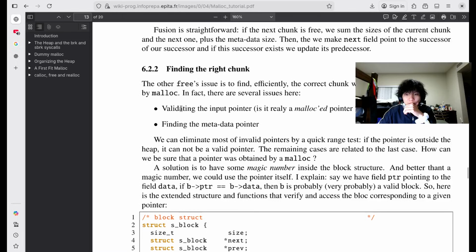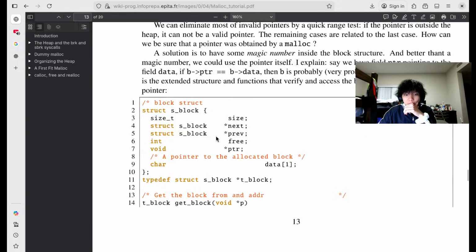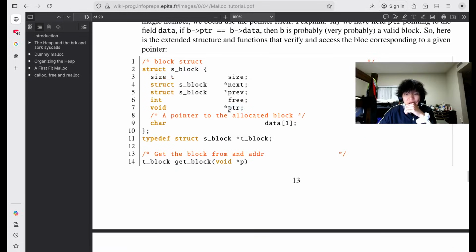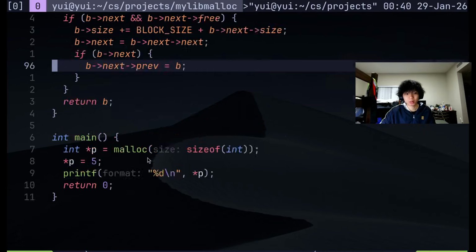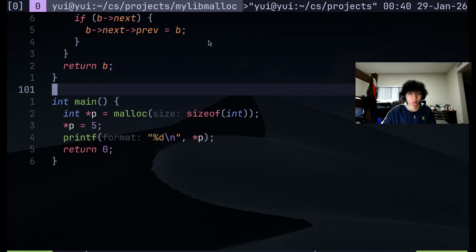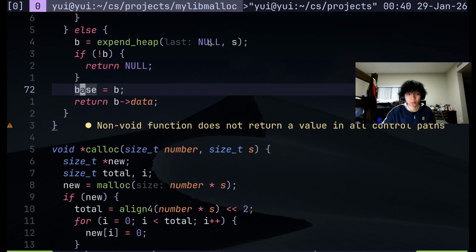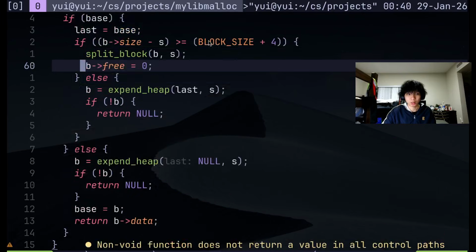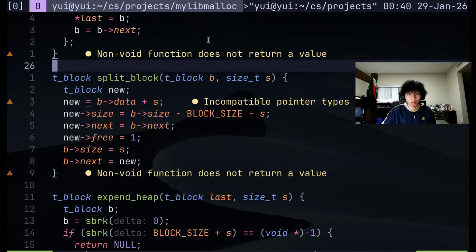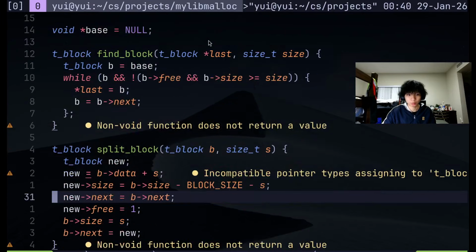So we have several ways to validate the input pointer by initializing it with the pointer. Basically we're assigning the pointer with the data. Let me just go up here.